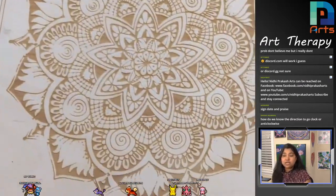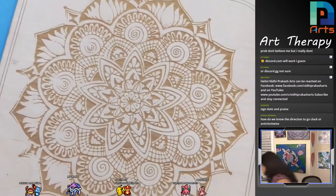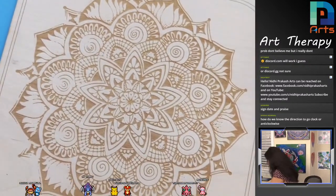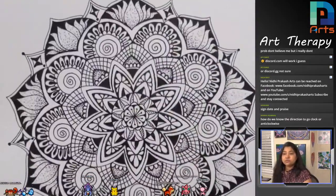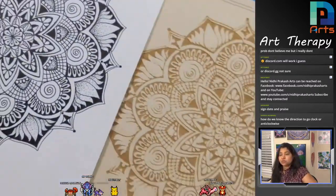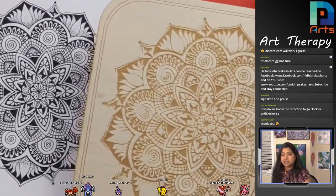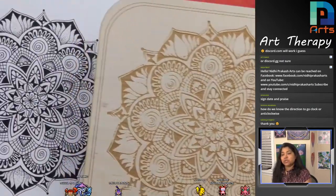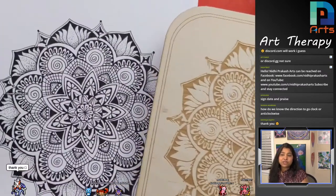I want to show this. She helped me out. Let me show you quickly. Just give me a second. This is the mandala which I drew, and this is the mandala which she helped me transfer into a 3D laser cut on the wooden panel. Look guys, how is it looking? So thank you Linda once again.